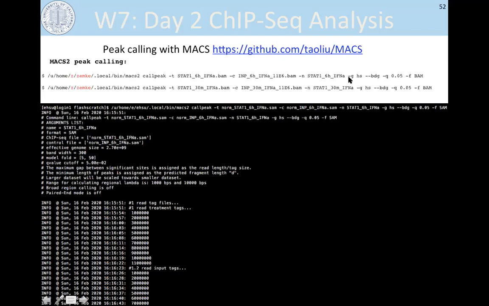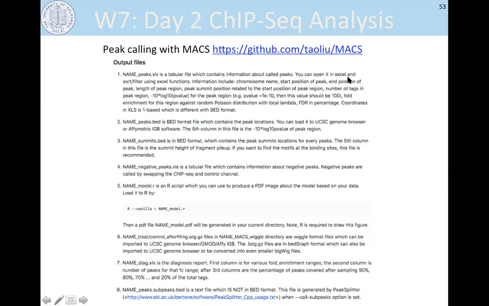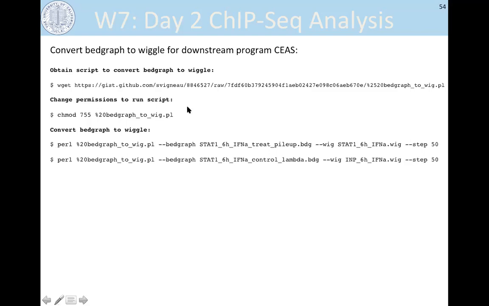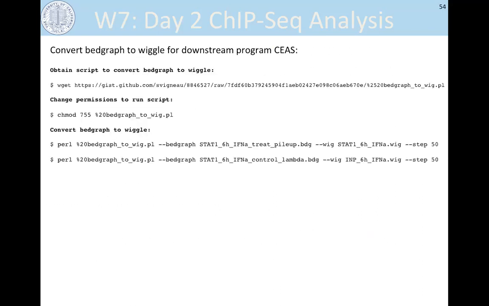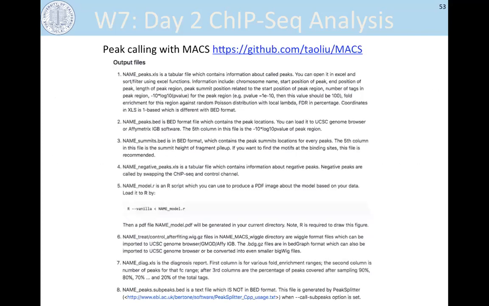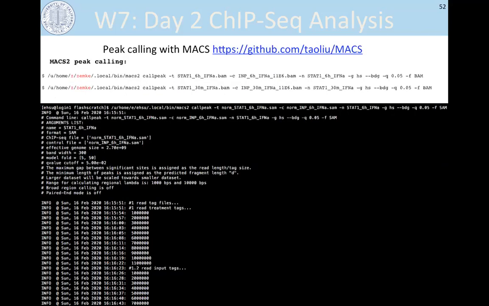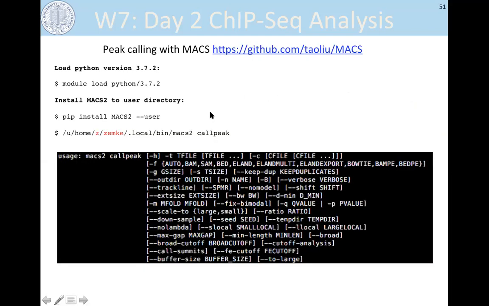When that finishes, we will jump ahead and make some files that we can use for the Genome Browser, and then we'll download the Genome Browser to our actual computers. We can't open the Genome Browser from the Hoffman cluster because there's no graphical user interface. And while we're playing around with the Genome Browser, we'll run the second peak calling. So we can do that now.